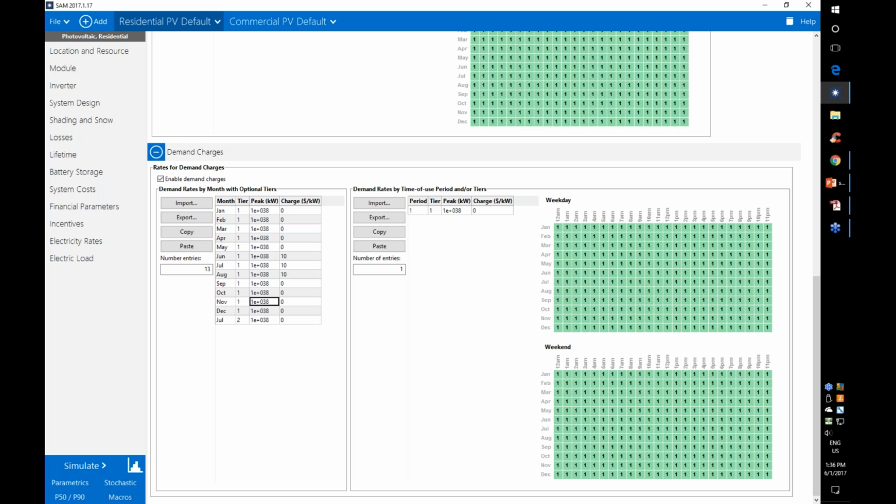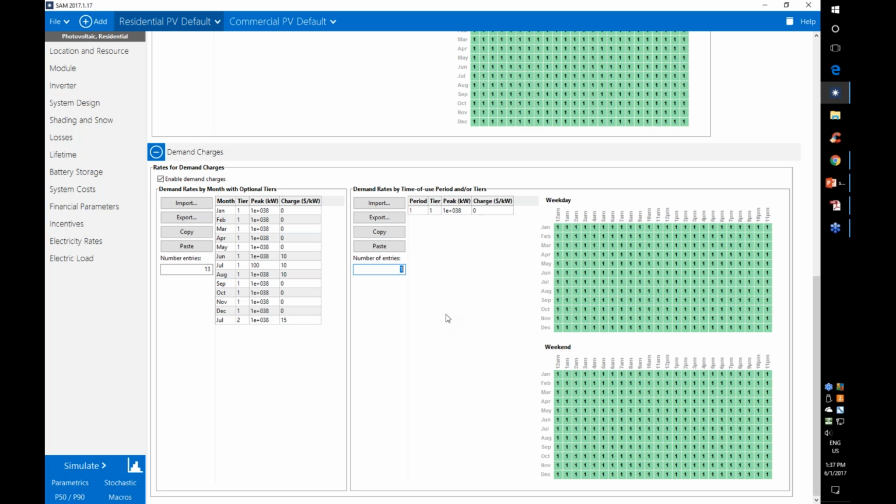For the first tier, let's say that anything up to 100 kilowatts peak, I pay a $10 charge, and if my peak goes above 100 kilowatts, then it's $15 per kilowatt for July only. Okay, so that's how you'd set that up, and you can set up tiers for each month in that same way.